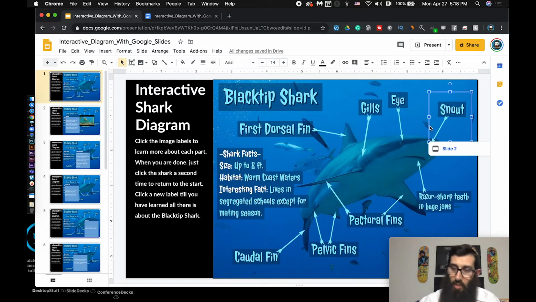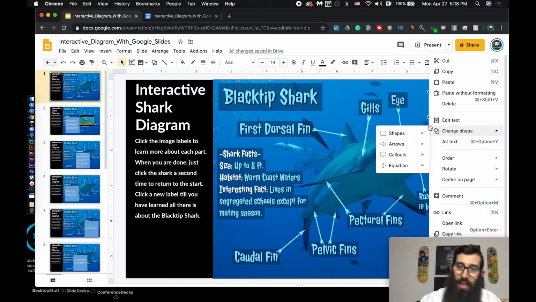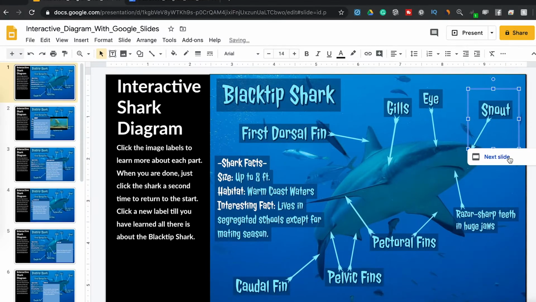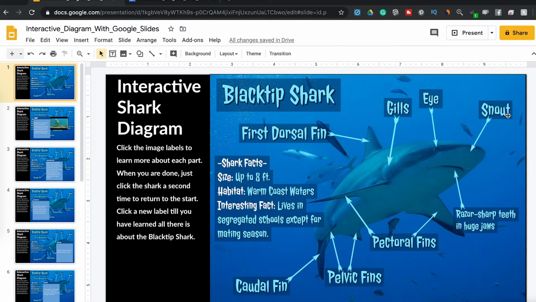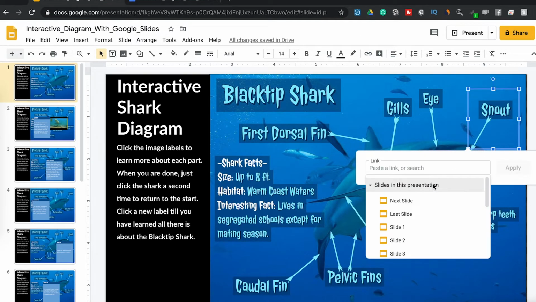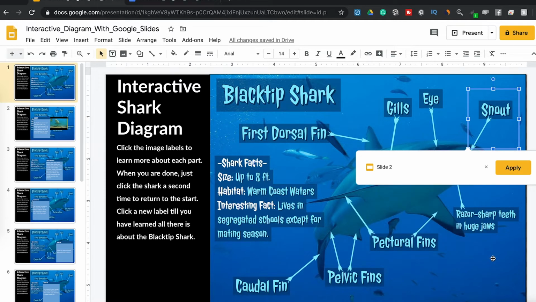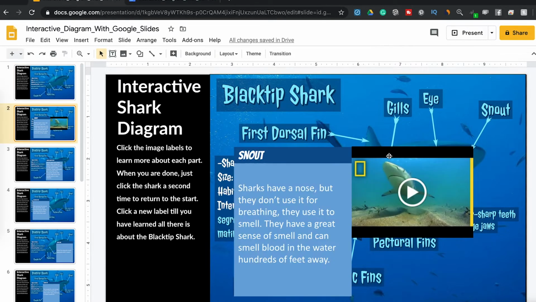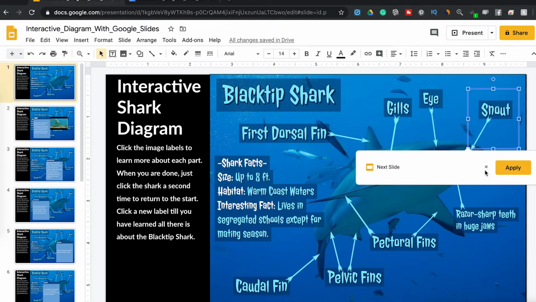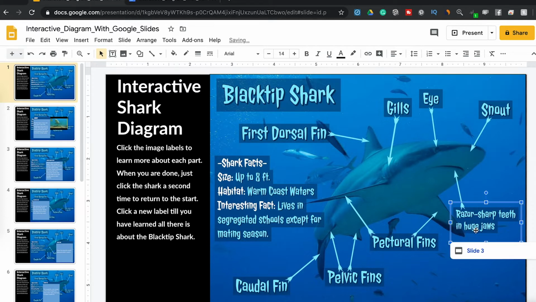And so I'll start with the first one, which is you would click on it, you would right click, and then you could click link. You can click on it and move to link up here, or if you're fancy, you can do Command or Control K. If I say to myself, I need to link this right now to a different slide, and I go to slide two and then I just click off, so guess what? Didn't update it. So it's not gonna function. So you wanna make sure that you click on that link, you then select the slides you want and you press enter or apply.